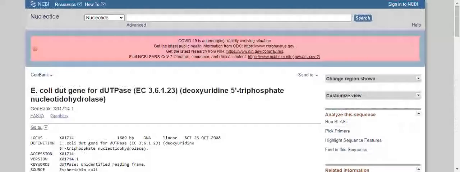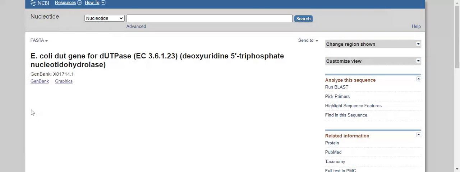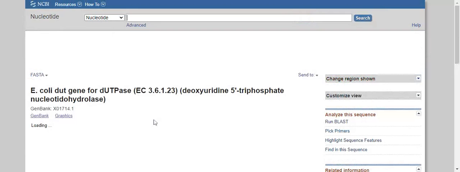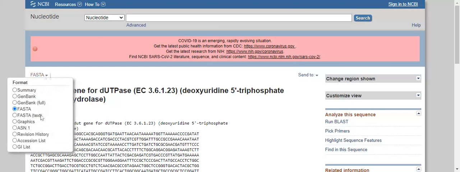Similarly, we can take out the different formats we want to see from here. If we want to see FASTA format, which we have used a number of times in order to run BLAST or for protein structure determination, then it comes over here. So from here we can scroll down to the other ASN.1 and different other file formats according to our need.